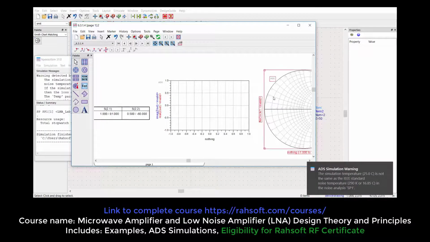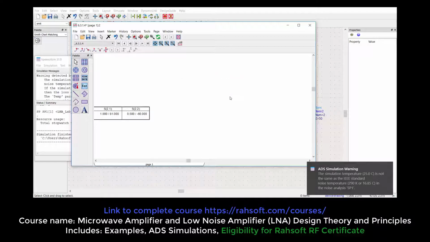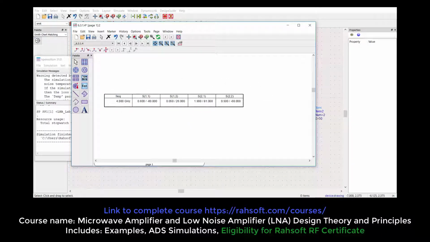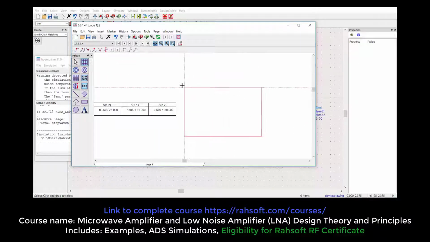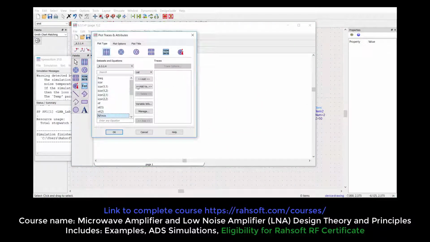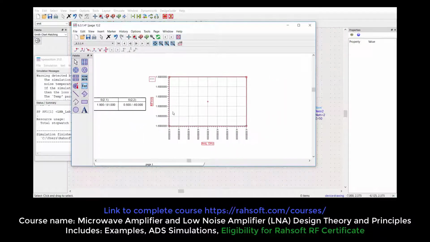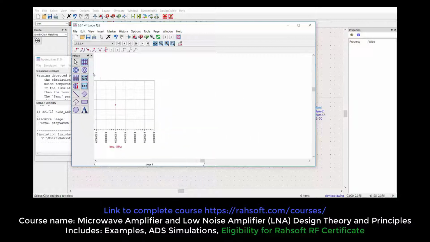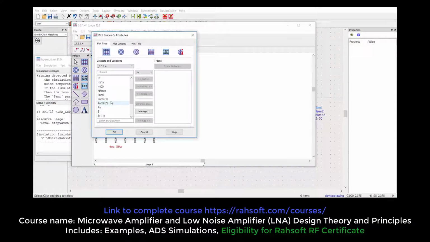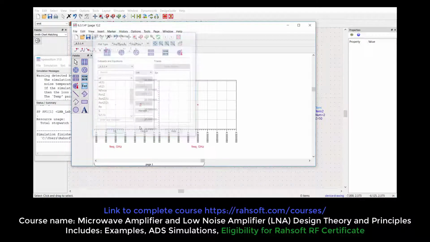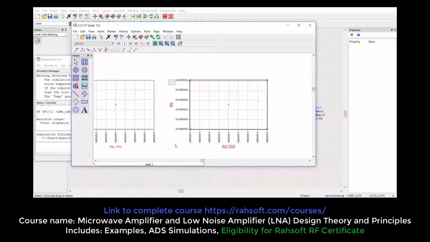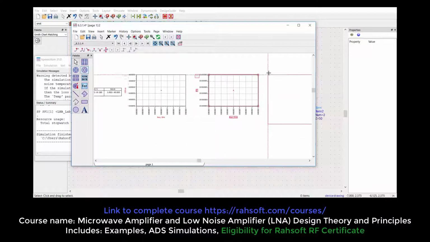If I do a simulation, I will be able to see my S parameters using a table. And if you want to check your other parameters like NF min, it's automatically there. You can choose NF min. You can actually find the value. Or what about the Rn? You can also check your Rn. Add, OK. So Rn is 20, and also you have your S opt.